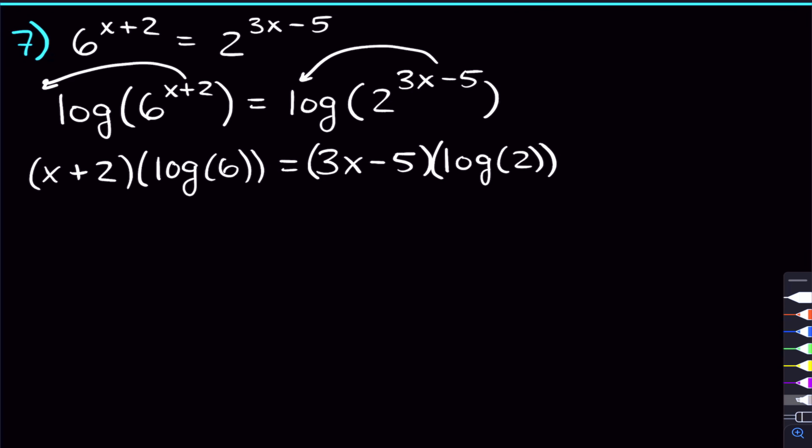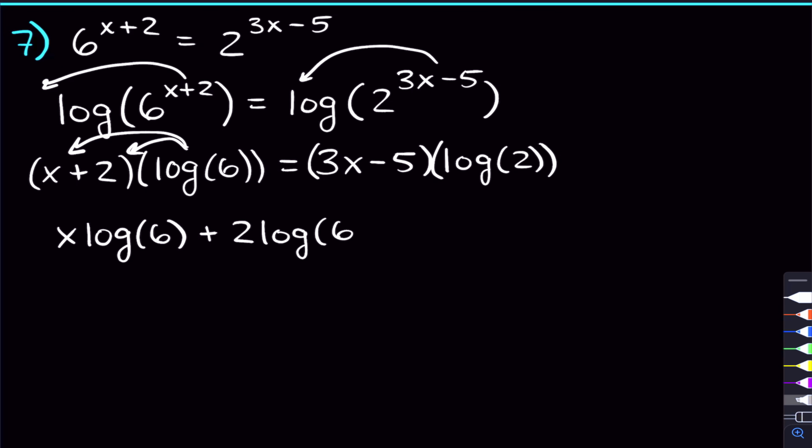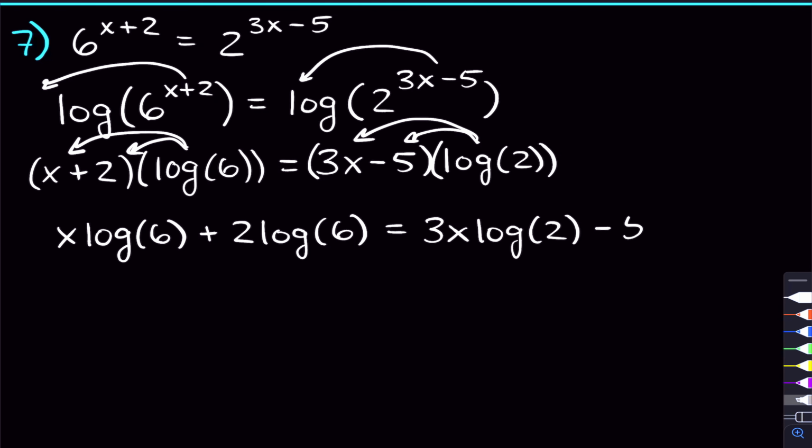Now from here, what we've usually done is, okay, well, we've divided that log of 6 on both sides, got that to cancel, and then we would just solve for x by subtracting 2. And that would work, but we have an x on the other side as well. So we're going to have to distribute this log through and then try to get our x's all on one side. So log of 6 times x, that's x log of 6. Log of 6 times 2, that's 2 log of 6. And then distributing the log 2 through on the other side, we have a 3x times log 2, and we have a -5 times log 2.